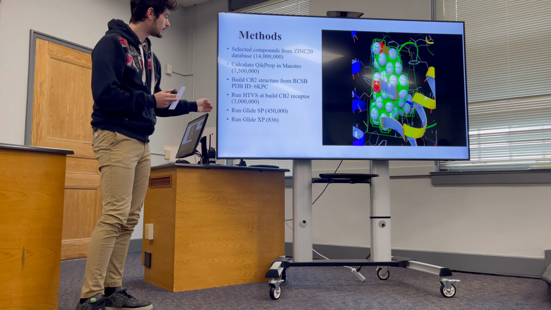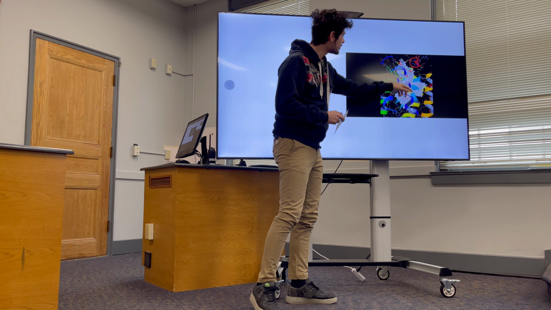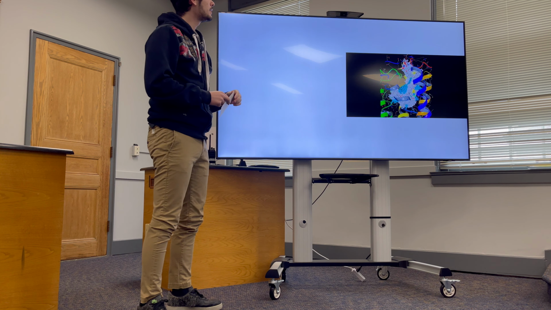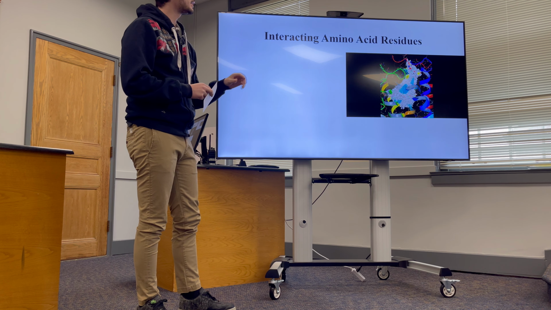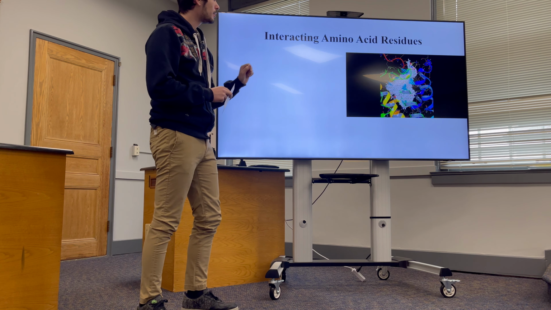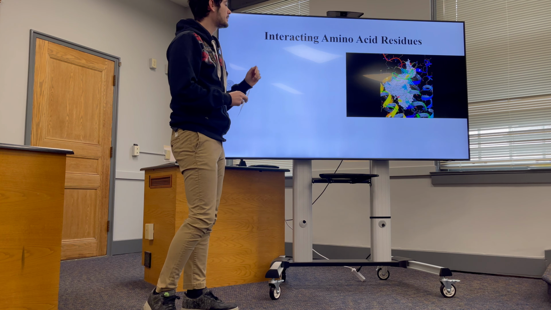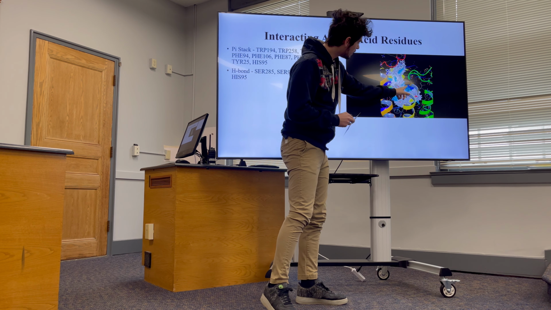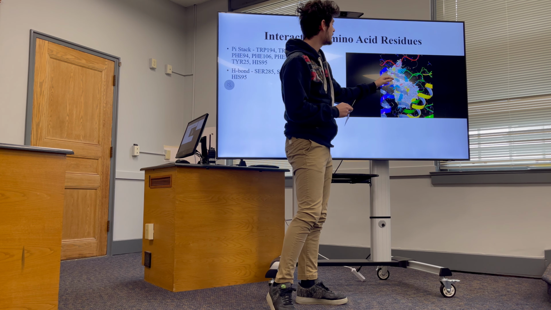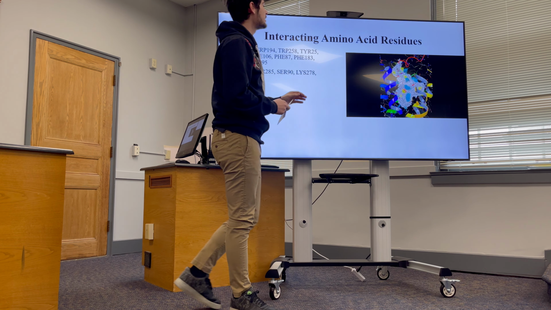As you can see in this image, I know it is very crowded with a lot of white spots, blue spots, yellow spots. The blue lines and the yellow lines are the amino acids that interact and bind the compound to the receptor, and the blue lines would be the pi sites, and this is a list of some of the amino acids that bind, and the yellow ones would be the hydrogen bonds connecting those two. And basically, as you can see, there are places with a lot more lines than others, and the more there are, the better it is able to connect.